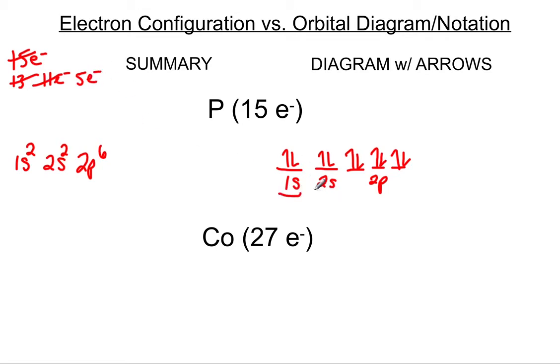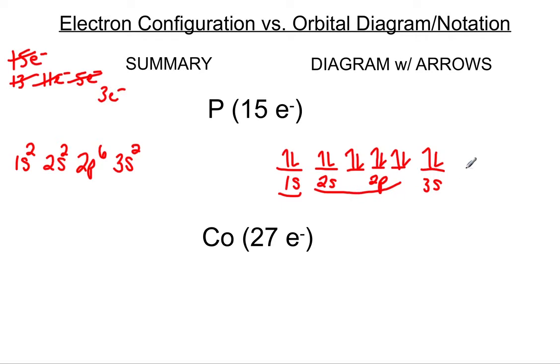Well, the first energy level is filled, the second energy level is filled, so now I move on to the third energy level, or the third row. And the first type of seat I come across is my S seat, which can hold 2. So I can summarize, 3s2. Now I'm down to 3 electrons.